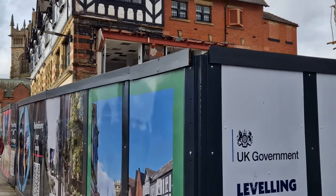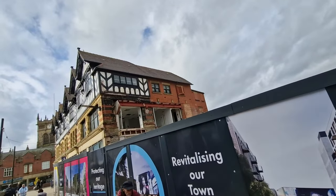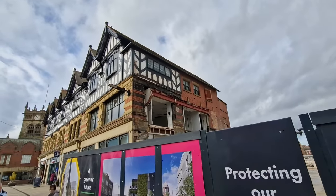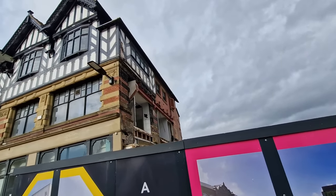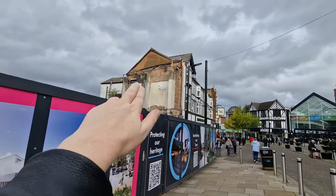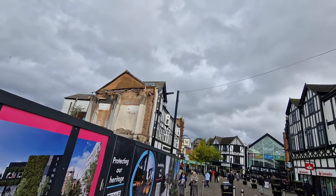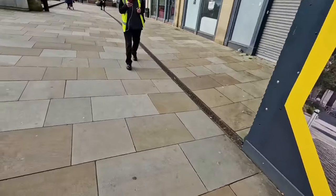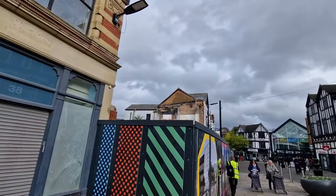Flippity floppity, and that place still is wide open on the sides, so I don't know how long it's going, but that is starting to look a little bit like some of the places I've urbexed over the years. There's holes punched in drywall and ceiling tiles coming down and big gaping chasms and holes, and look at the difference between this one and how the other side is all clean and connected. There's still bits of steel and still chunks up there, but I think it's probably a connected supporting wall or something there, which is kind of helpful. Anyway, that is a mess.